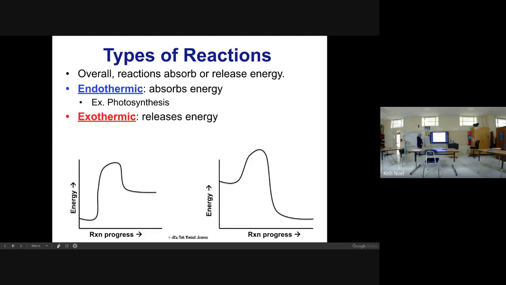Exothermic, exo means out, therm is your heat energy, so it's going to release energy. So that means bonds are going to break so that the energy is then released. Cellular respiration. This is what a graph for endothermic looks like. Make sure you label it in your notes. Make sure you see that more energy is in the products than the reactants, so label that part in your notes.